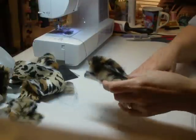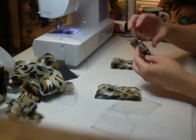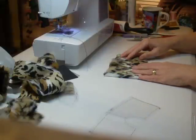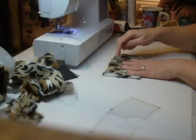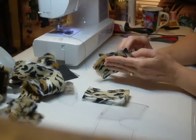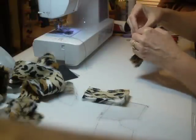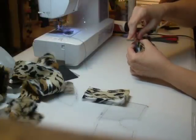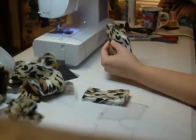Okay, so what I'm going to do now is take my 3 pieces that I just cut, and line them up as far as color goes. See if I can get some kind of even coloring going on. And that looks good just like that. So this will be 1, 2, 3. I'm going to take this piece and go like this. See how my grains are both going down? And I'm just going to pin that. You can tuck your fur in if you want to. You don't really have to, but you can. So you're just putting your 2 pieces together.